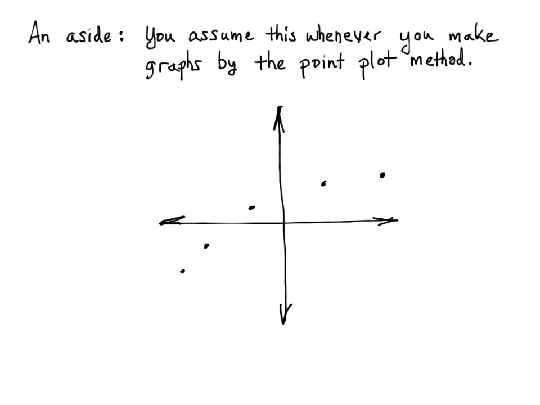All right. And so my closing comment is, when you're making graphs by the point plot method, that means you take your function, you put a bunch of points, and you draw a line in between them. You're really kind of intuitively using the intermediate value theorem. You're saying that in order to go from here to there, x has to go between all those values.